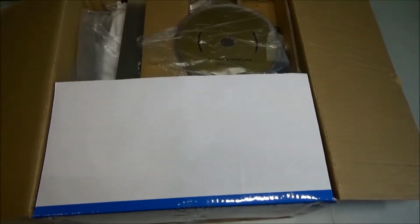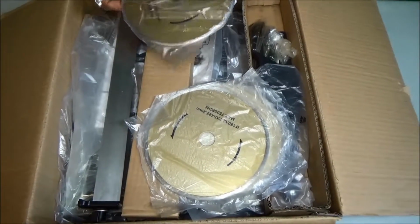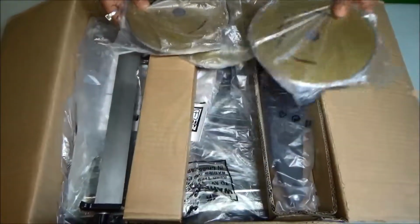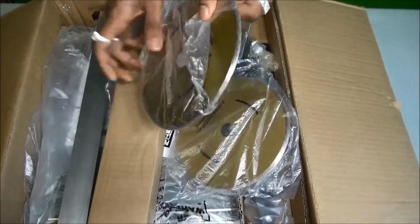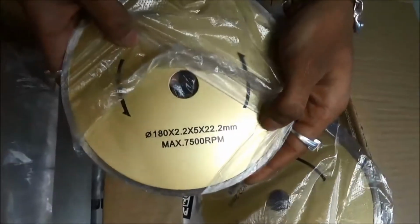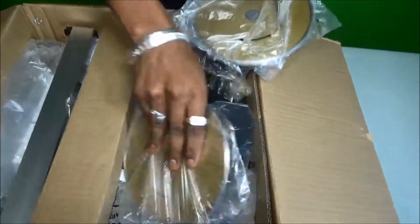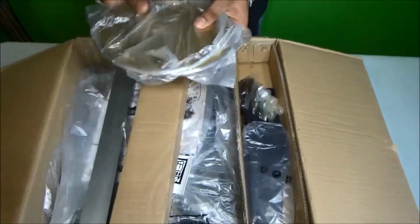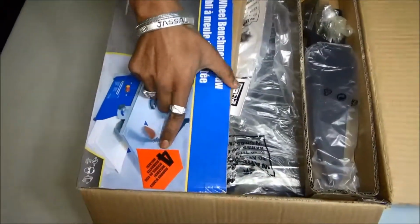Alright, let me just tilt this over. So far, right when you open up, it looks like we got the diamond blades on top. They're packed individually, as you guys can see. Those are the sizes. So 1, 2, 3. We have 3 diamond blades. Put them aside. It does say it includes 4 diamond blades, as you guys can see right there.